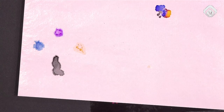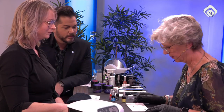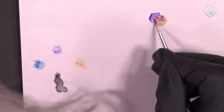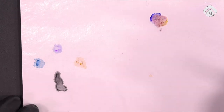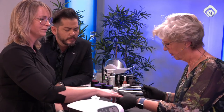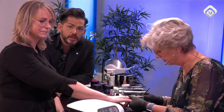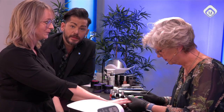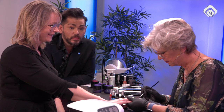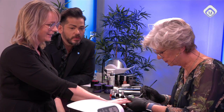And then, where's the brush? Yes, got it. Then I'm going to stir this a little bit. I'm really curious what she's going to do, because in my opinion, it would turn brown now and be a mess. But let's go to Top Shot.